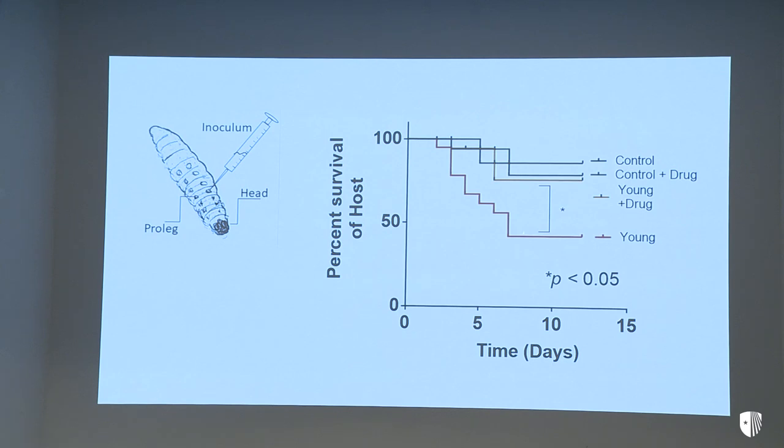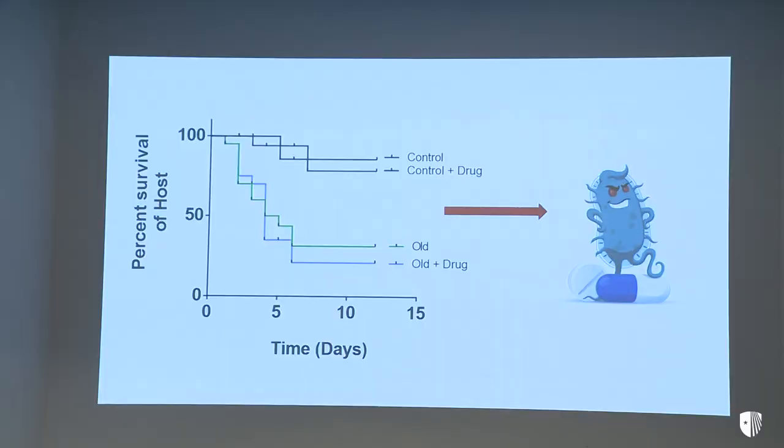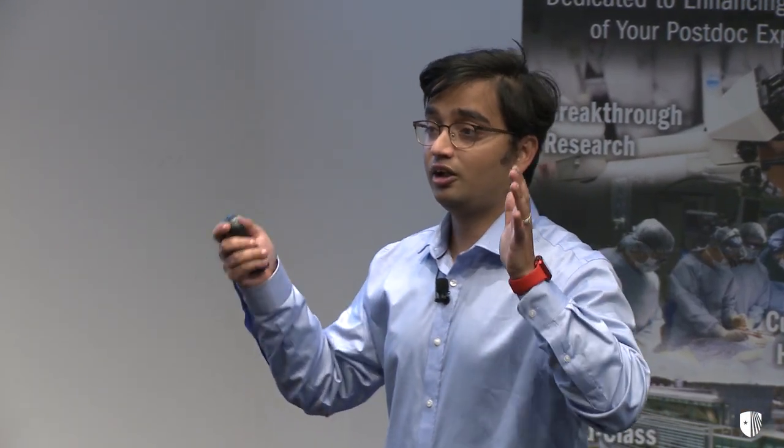However, when the group of the hosts were treated with drugs, these host cells, the survival percentage went back to the controls, suggesting that the drug therapy successfully cleaned out the infection caused by the young yeast cells. This was, however, not true in the group which was infected with older generation of yeast cells. As you can see over here, the green line, again, the percentage of survival of the host decreased with days, as you can see over here. However, when the host was treated with drug, the survival didn't change at all. They are still similar to treatment or without treatment, suggesting that this older generation of population somehow gained resistance to the antibiotic.